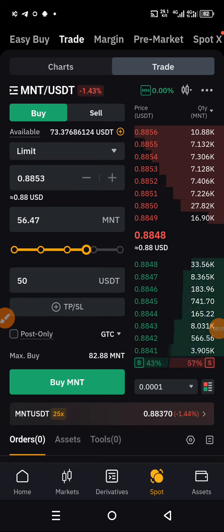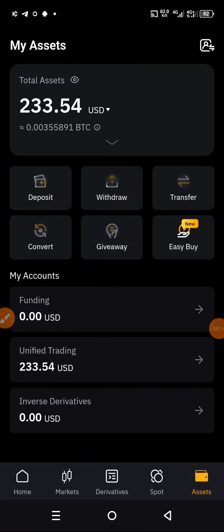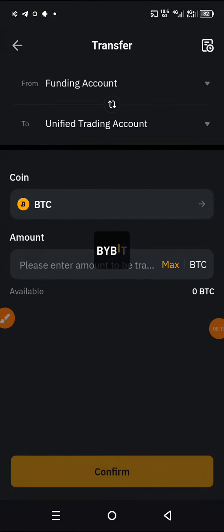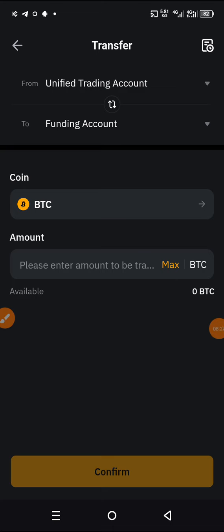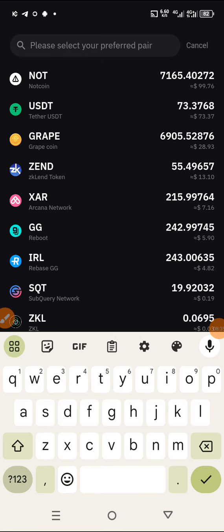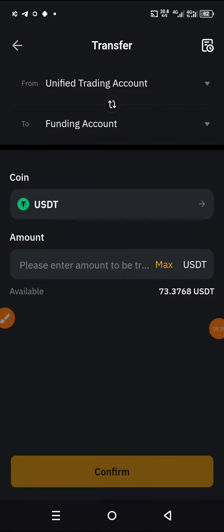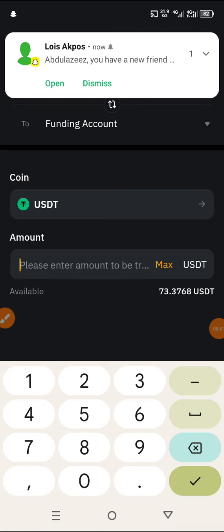So what really brought us here is to move my money to the funding wallet. Okay, so I'll click on asset. I've done all this in a video before though. Click on transfer. I'll switch here and take the volume that I need to take. I'll choose USDT here because USDT is what I want to move. I'll say how much I want to use. Let's just say 50, just use something small.